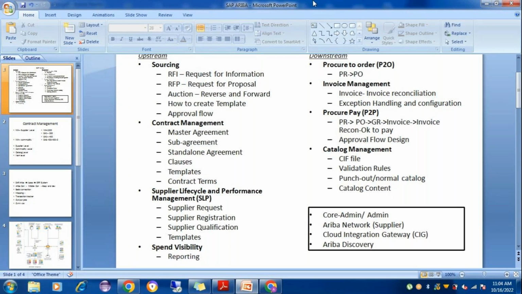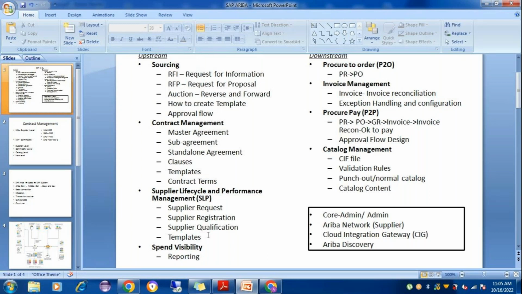Generally, you register for SAP Ariba directly on the SAP Ariba portal. I think they have some 525 US dollars as the fees. It comes to somewhere around 40,000 or 50,000 in Indian currency, and you get six attempts. The certifications are based on the modules, like procurement. There's one certification for sourcing, one for contract management, one for SLP. That way, the certifications are there on the SAP Ariba portal.